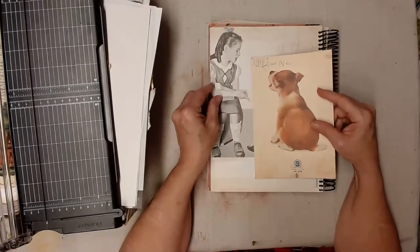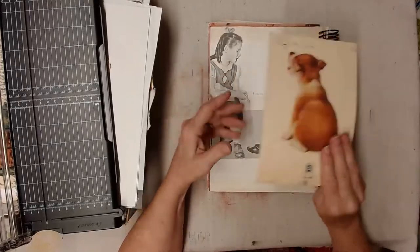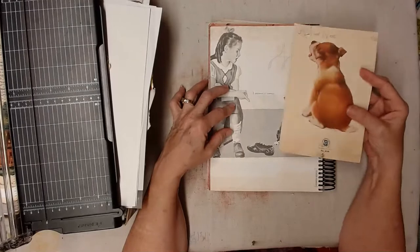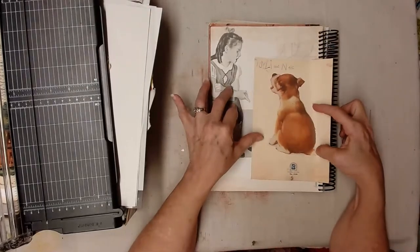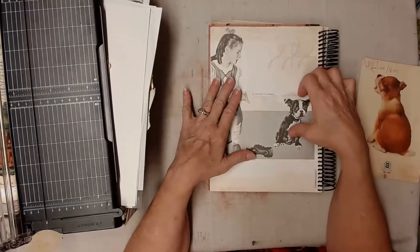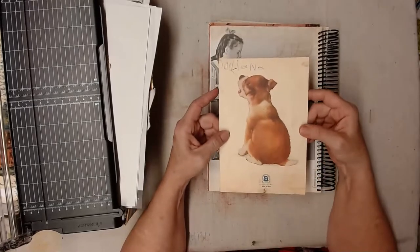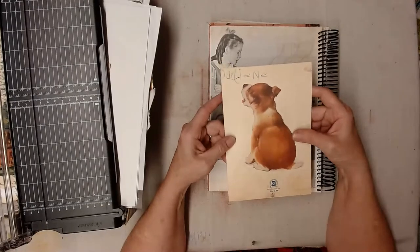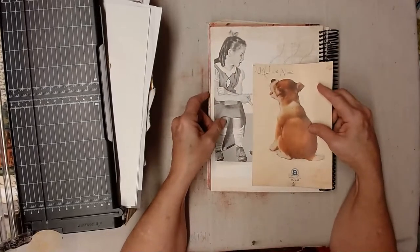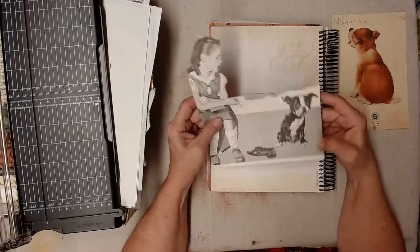And yes, Susan, I can fussy cut the dog. Are you talking about this dog or this one? It would be cute just to fussy cut this dog and put him on top, over that one. Except, I think his tail would get cut off. Fussy cut the hand instead. Well, okay. Here's an idea.